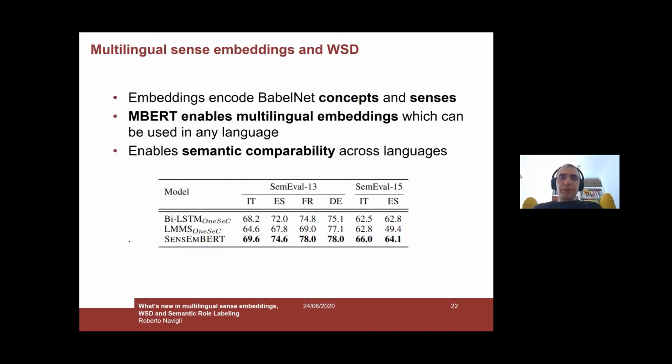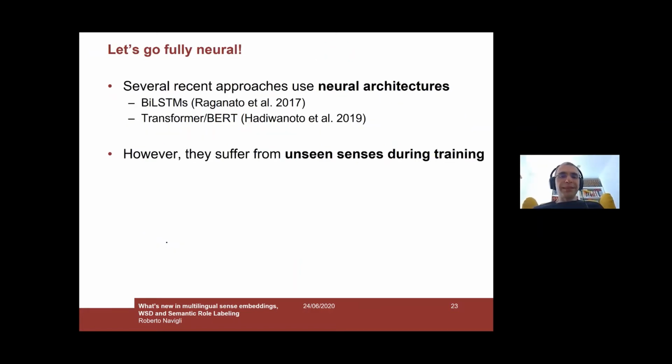We can also scale multilingually, because if we use multilingual BERT, we can create multilingual embeddings which are compatible across languages. And this is also thanks to using BabelNet concepts and senses. And if we do that, we beat the state of the art, and interestingly, there's not much supervision you can exploit in non-English languages, because, as I said, there's no non-English sense annotated corpus on a large scale. So these are all approaches that exploit silver data that has been created automatically, while SenseBERT just exploits the knowledge from the knowledge base plus BERT. And now, so this is a first approach.